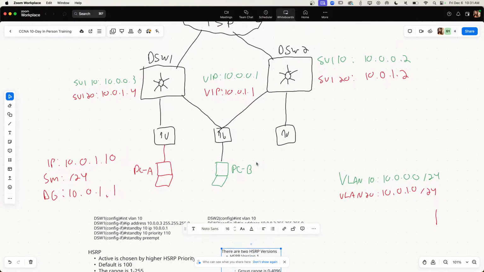Another additional note you're going to have to take. HSRP neighbors, what do you want to call them, routers participating in HSRP, they share a virtual IP. But what do we know about sending traffic to our default gateway? When we build that packet, we have a layer 2 header and a layer 3 header, right? That layer 2 header, the destination MAC, is the default gateway's MAC address. But if they're sharing the default gateway, what else do they need? A virtual MAC address as well. You'll have to know the default virtual MAC addresses. Let me pull them up. I don't memorize them, to be honest.